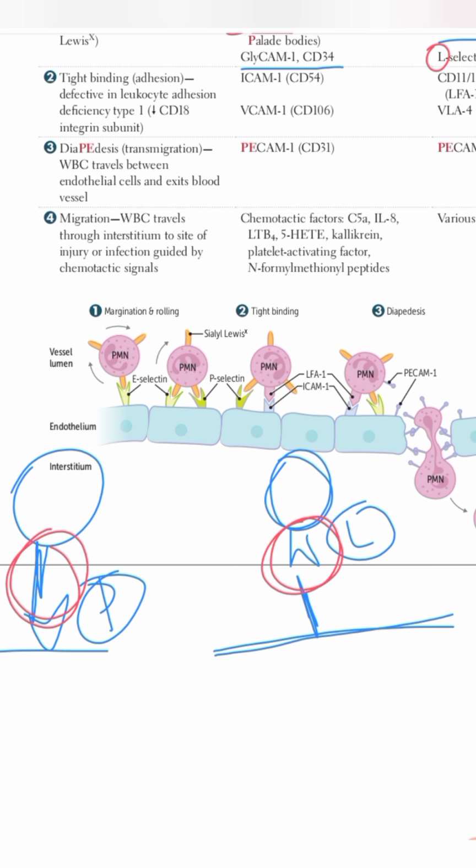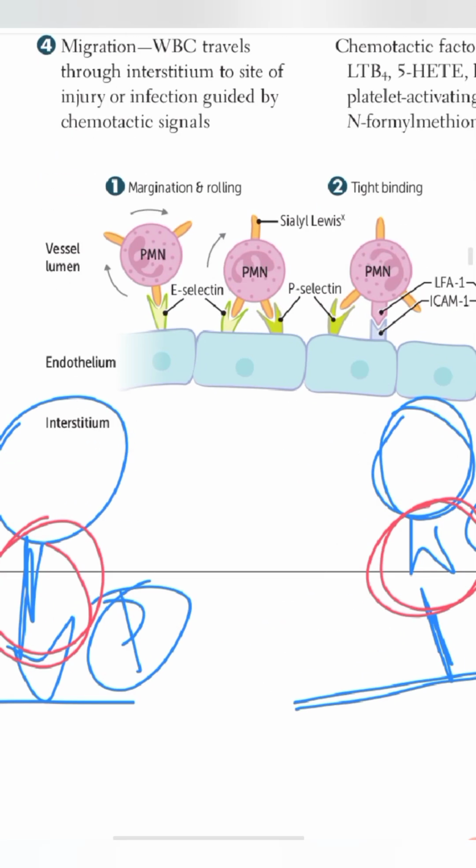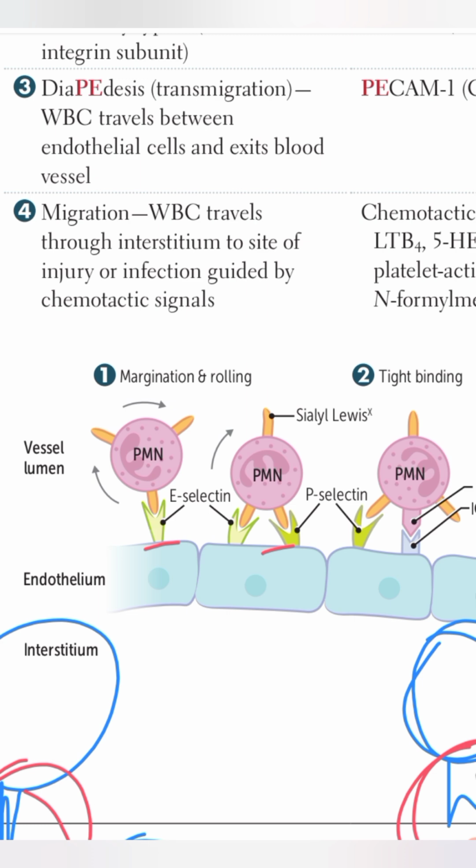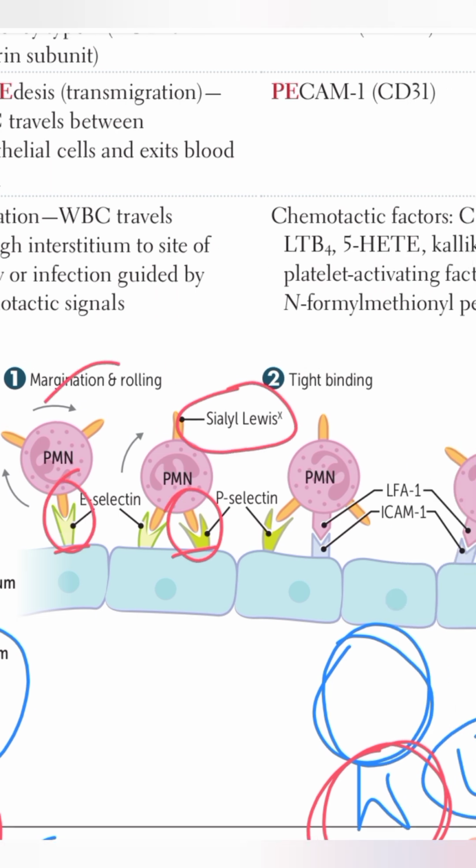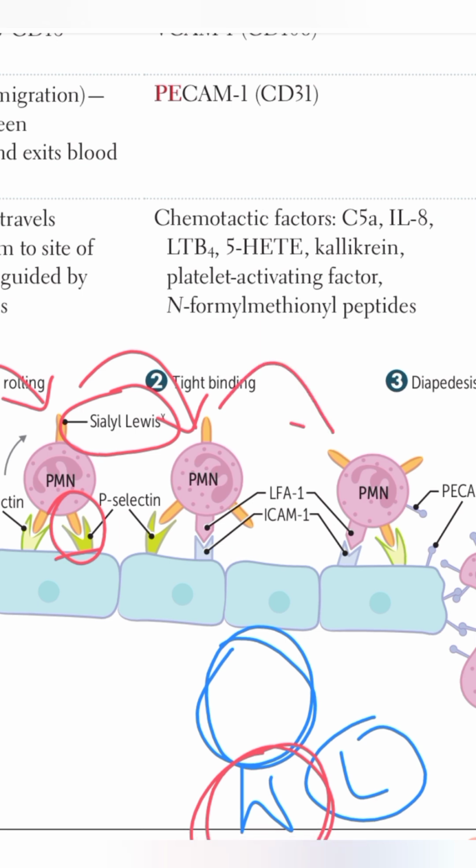Because these are low affinity interactions with a fast off rate, they are easily disrupted by the flowing blood. As a result, the bound leukocytes bind, detach, and bind again, and thus they begin to roll along the endothelial surface. Like shown here, they have shown E-selectin and P-selectin, and their ligand is shown, that is CLI Lewis X. They are interacting, and because of the loose interaction, they start rolling on the endothelium.